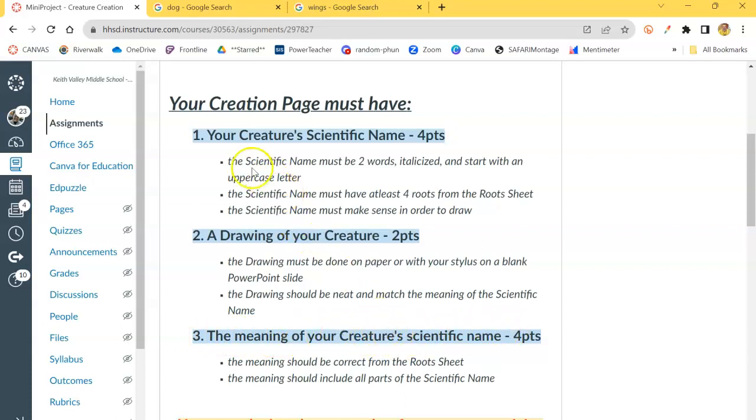Now, what you need to make sure is that you are reading over the different sub-requirements under each of those 3 to make sure that you are earning the correct amount of points. If there's anything missing, points will be taken off for the project. The project is worth a total of 10 points, and you need to make sure that you are including everything.